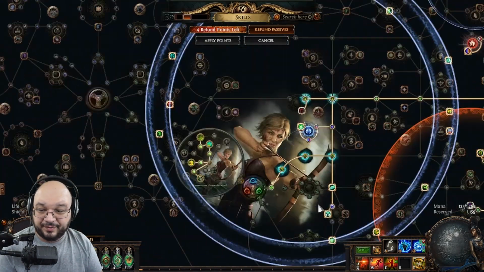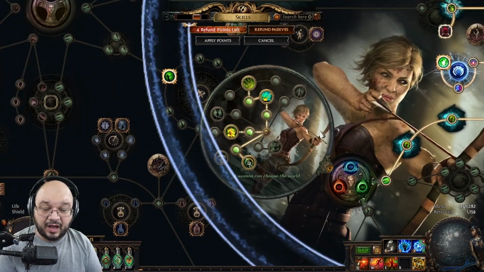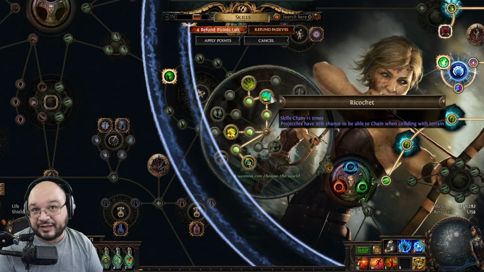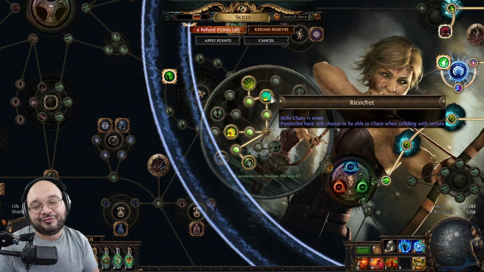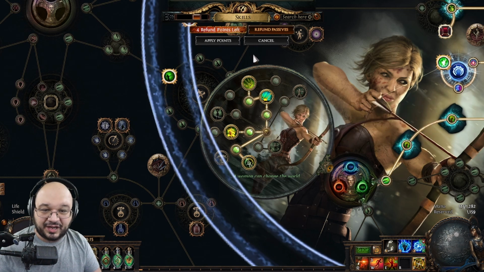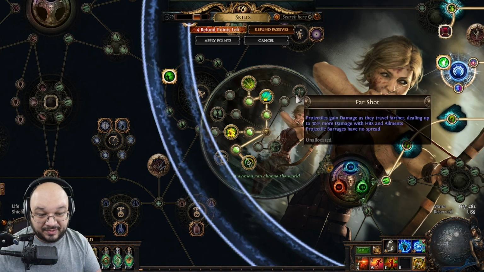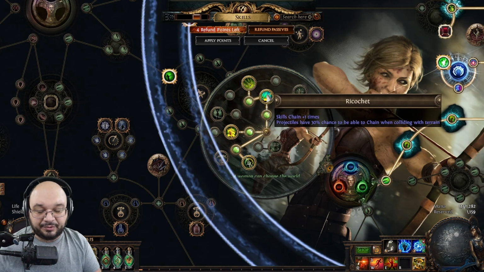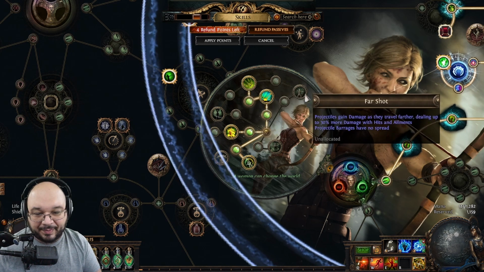Moving on over to the tree, we take Deadeye. Depending on what map you do, you probably want Far Shot. I have Ricochet. I've been doing a lot of tight knit maps. I really enjoy bouncing my projectiles off the wall, but most people will take Far Shot and they'll spec into projectile damage here, Far Shot here, projectile damage here, and endless munitions here. I've been playing it with Ricochet. Odds are it's probably a lot better with Far Shot.